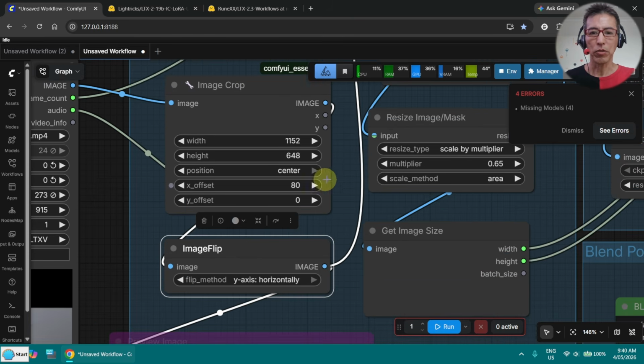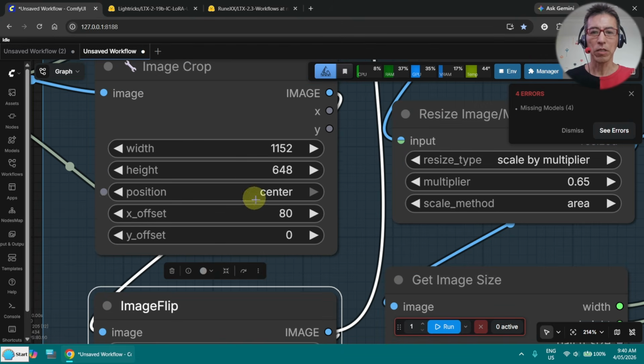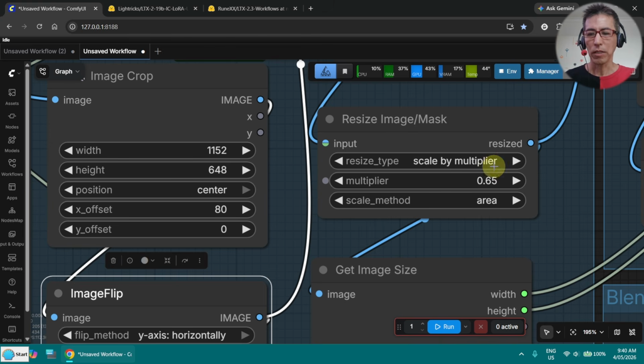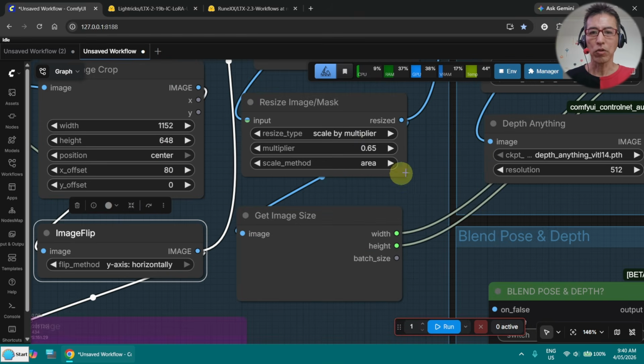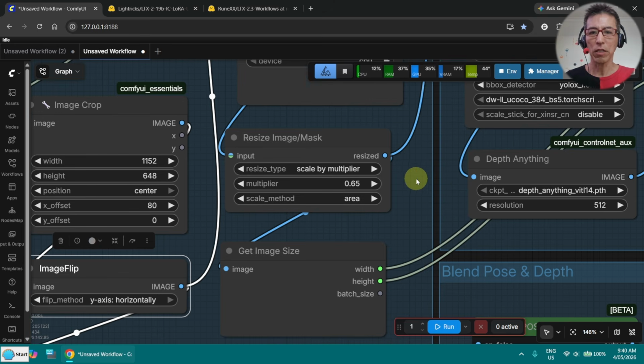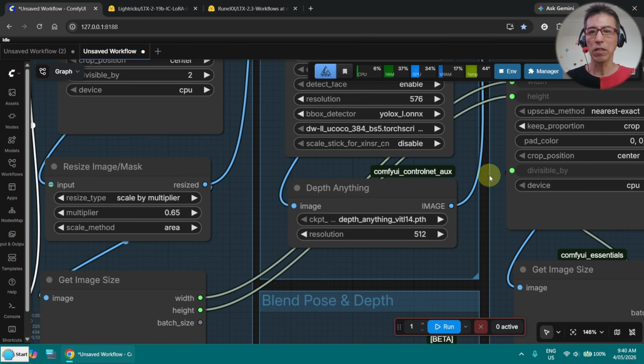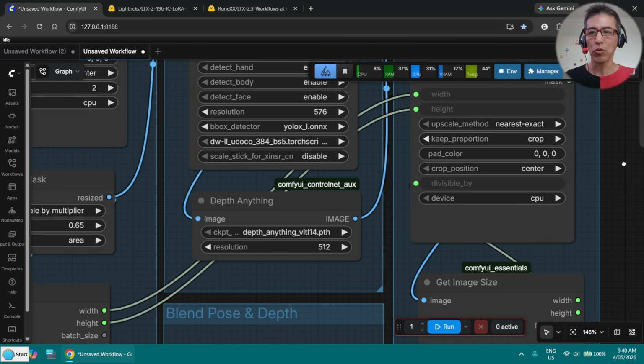And because I cropped the image, my video is getting to a very low resolution. In order to get the pose more accurate, I changed this to 0.65. By default, it's 0.5. I wish I could go higher because I want to get the hand movement as well. If the resolution is low, then there's no detail in the motion capture.